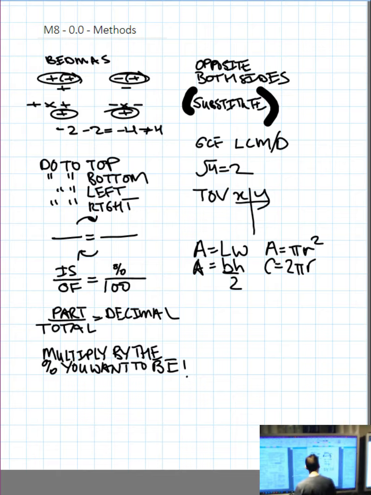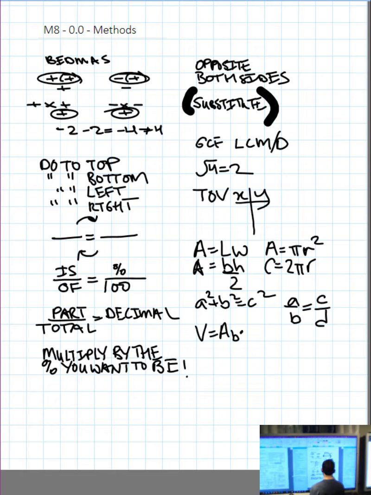Remembering that if we have a right angle triangle, we can perform Pythagoras. A squared plus b squared equals c squared. Remembering that we may have similar shapes and we can relate A is to B as C is to D, or some version. The volume of any prism is the area of the base times the height of the prism. The volume of the respective manipulations of the prism, like the pyramid is to the rectangular prism or cube, and cone is to the cylinder. The volume is just 1/3 area of the base times height.